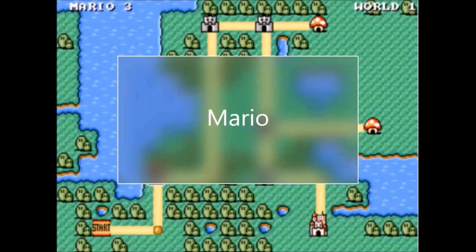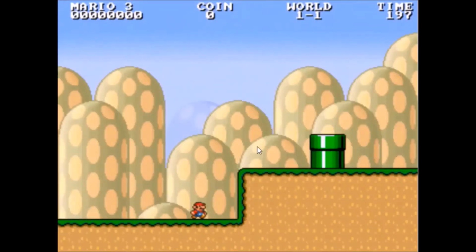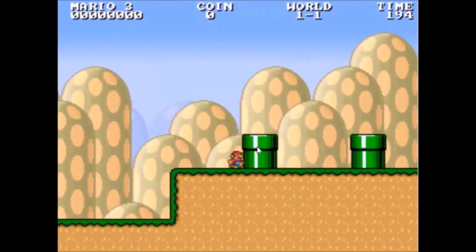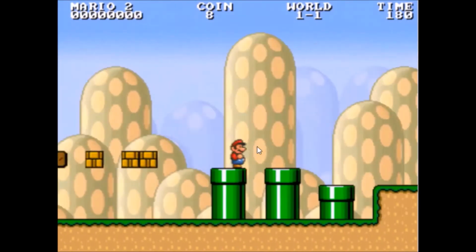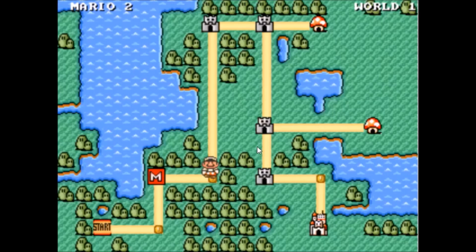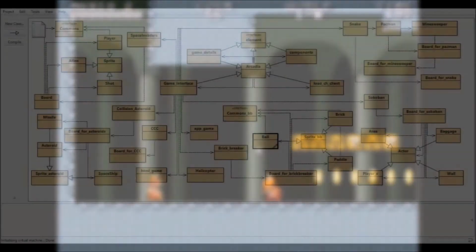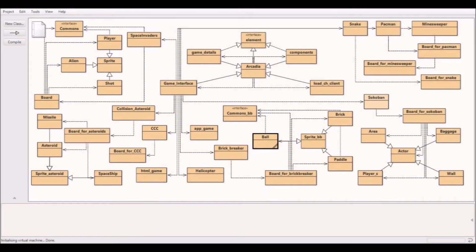So this is our last and final game, the adaptation of the famous game Mario in HTML5 and JavaScript. So this is my project, Arcadia Game Zone, based on a video game console. Thank you.